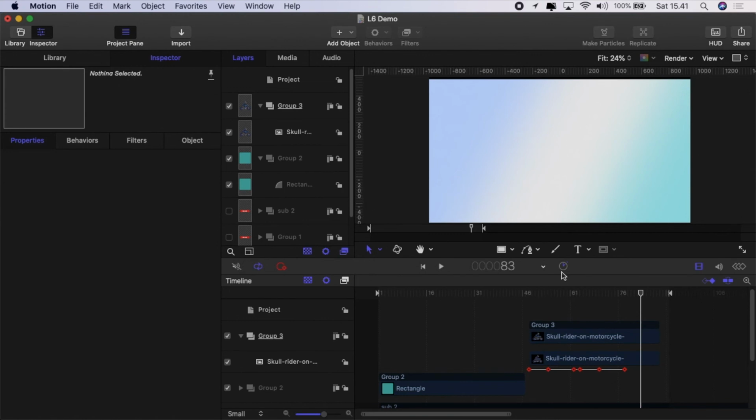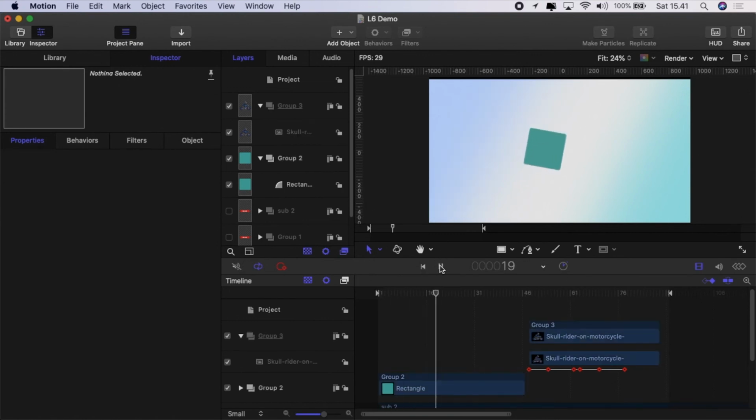And that's it for this keyframe video. Most of the time, you'll just be able to use the ease in, ease out, or ease both, and create very smooth animations. But sometimes you're going to need to fine-tune it using the Bezier handles, depending on the effect that you want.